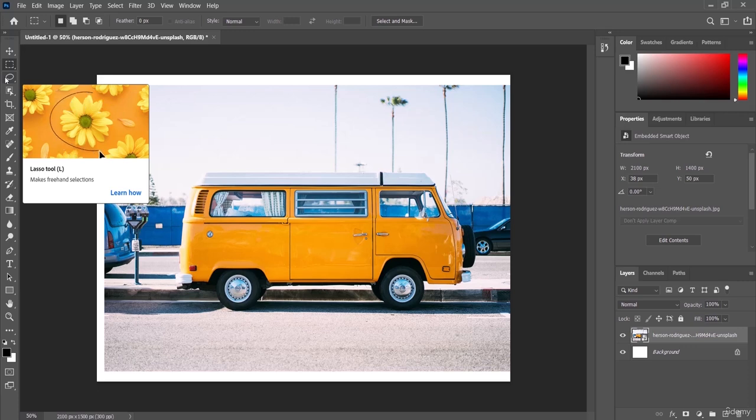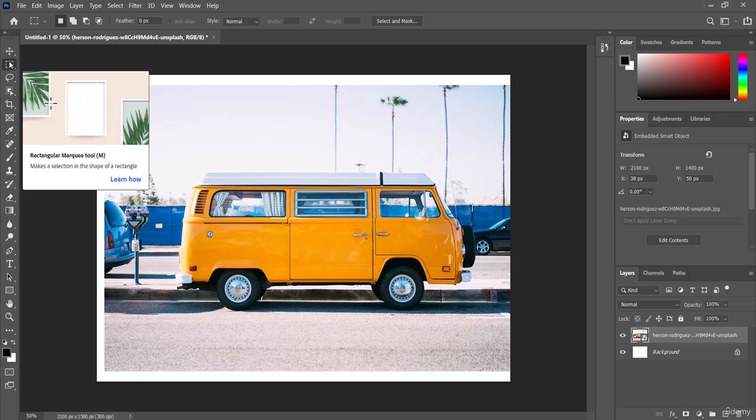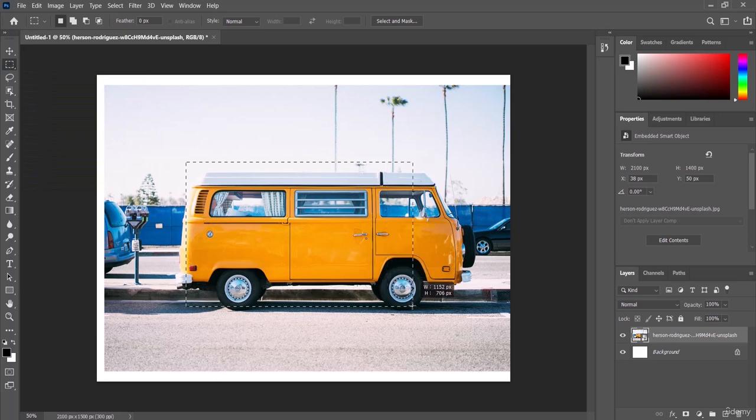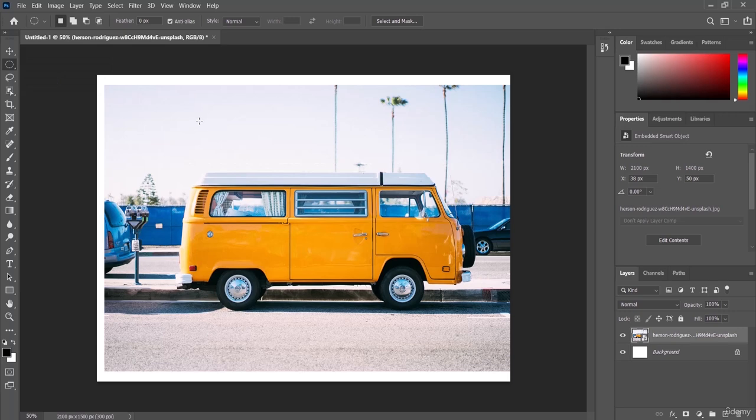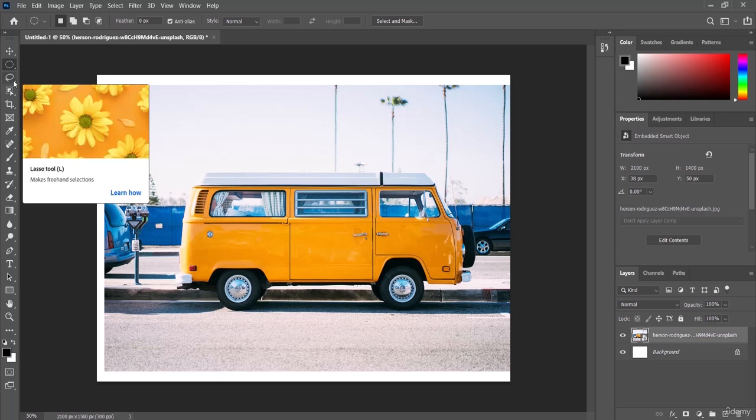Actually, these lasso tools are also used for selection. But if you consider the difference between the marquee tool and the lasso tool, with the marquee tool you will be able to use just a diagram. That means when you use a rectangle shape for selection, you will only be able to select in rectangle format. When you use this elliptical marquee tool, you will be able to select only in round shape. But what do you do when you have to make a selection in your image point to point? Therefore you can use this lasso tool.